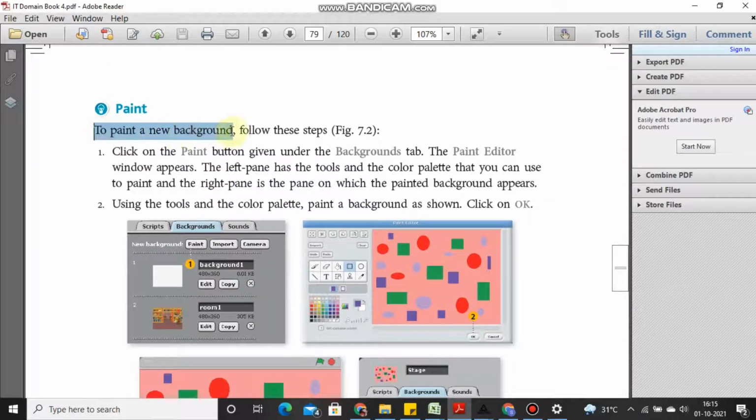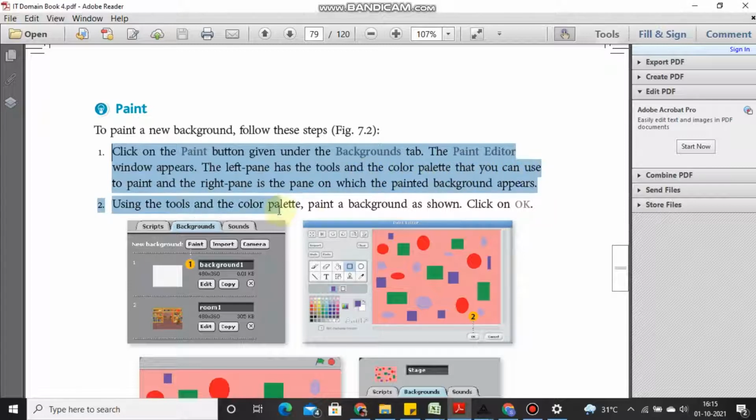Second is paint. To paint a new background, you have to follow these steps. Click on the paint button given under the background tab. The paint editor window appears. The left pane has the tools and the color palette that you can use to paint, and the right pane is the pane on which the painted background appears.